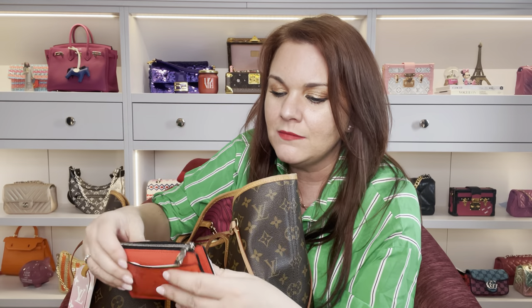Next is my long coin holder from Louis Vuitton which I love. Up here I have the Recto Verso - I go between the two but I'm still using the long coin holder at the minute, and it's really the color that draws me to it. It has all my cards, cash, and spare cards in the back, and any receipts go in here before being filed. I do have a video comparing it to the Recto Verso and flat card holder if you're interested.